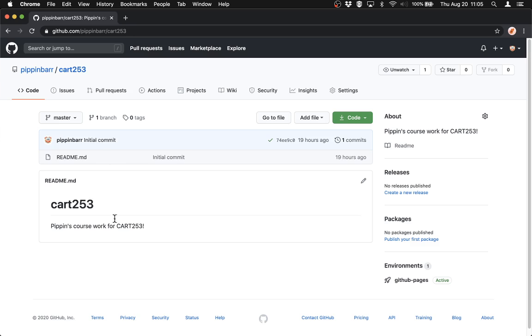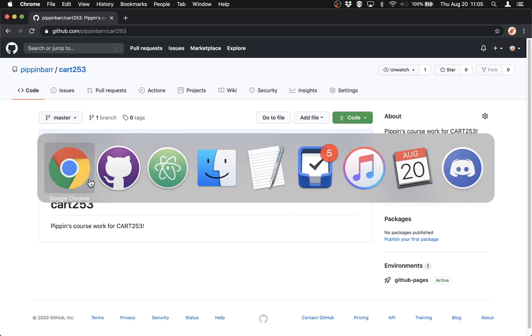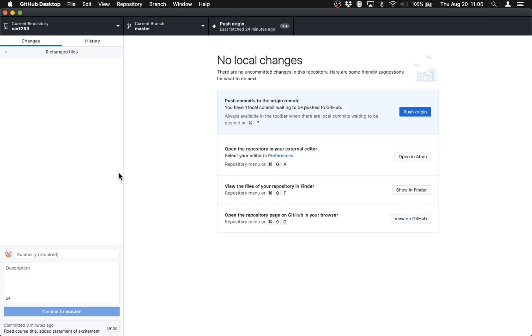So we want to synchronize with the website, and to do that, we go back to GitHub Desktop, and as I said, we do this thing called push. So you can see this push origin button. And you can see there's a little 1 with an up arrow next to it, right? That's saying that we've got one commit that we just made that needs to be synchronized with the remote repository. It needs to be uploaded. So I'm going to do that.